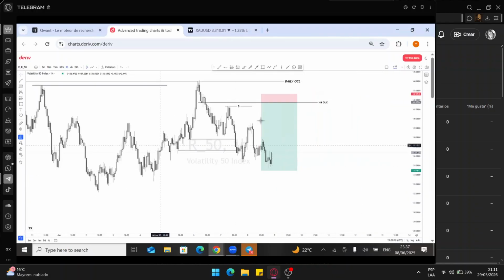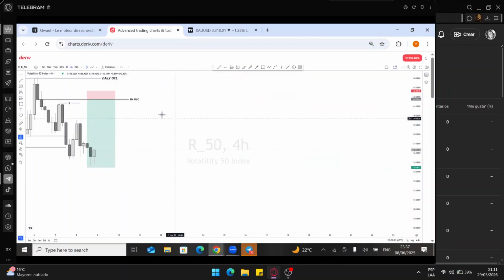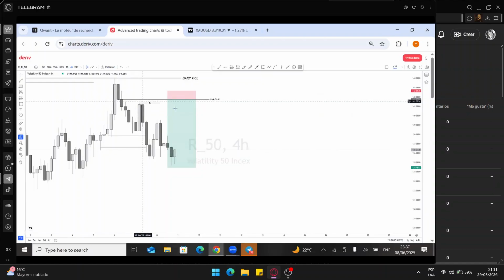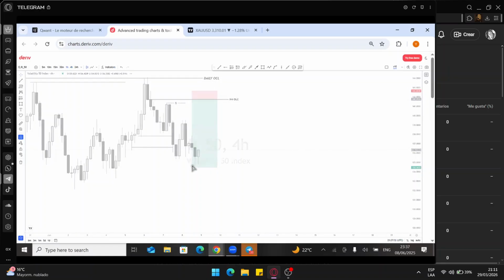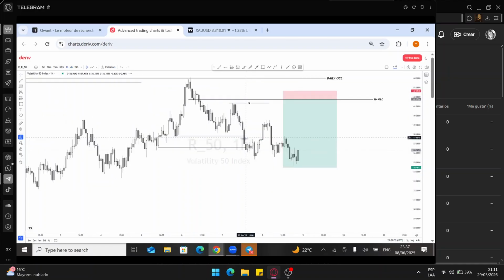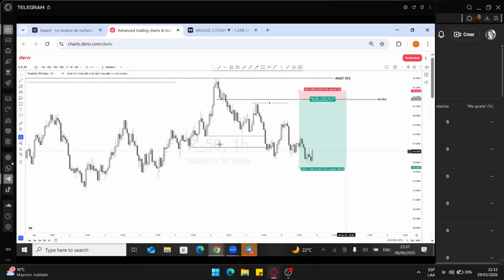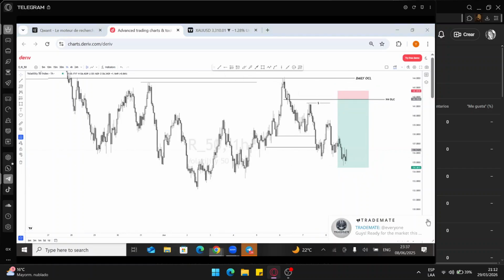So let's see what happened. I saw this H4 open close here, and I had liquidity present too. So I was thinking maybe price is going to come back to this open close, because if I went down to the 1 hour time frame, I had this SNR level and I had this as liquidity. So price would actually come back here, or price would even use this one as a resistance zone and use it as liquidity, and come back, tap here and sell. So we don't actually know. When price gets there, then you look for your confirmations and your sell opportunities.